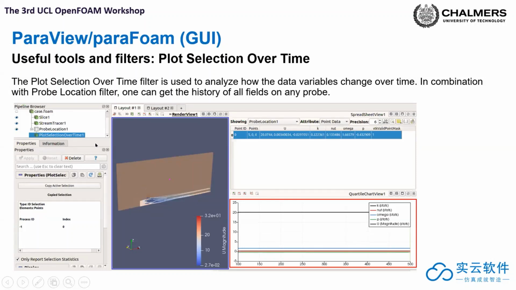By default, it will take all the fields. In this case, it's the turbulence fields and the pressure and the velocity. If you want to show only the velocity, then in this plot properties, you can deselect all the others and only keep the velocity.